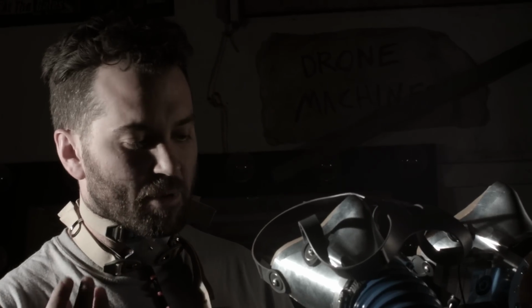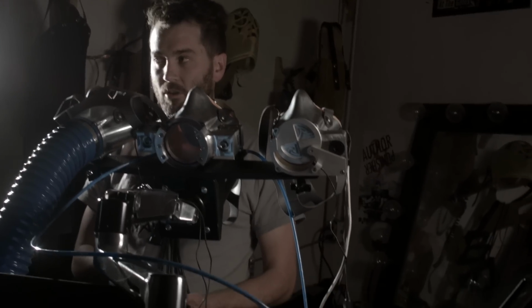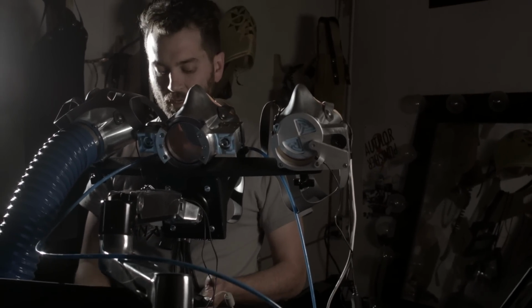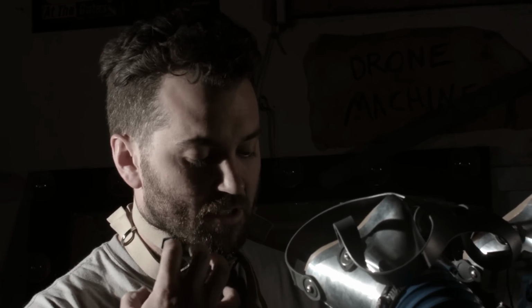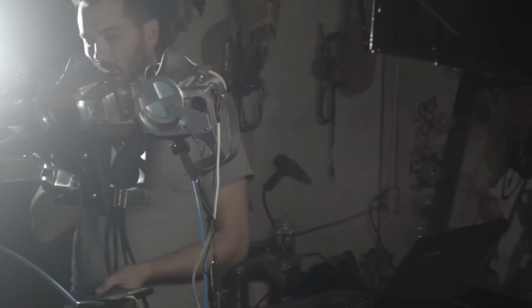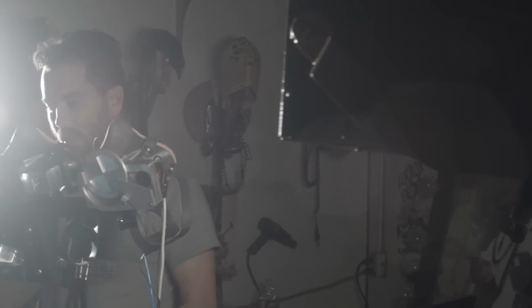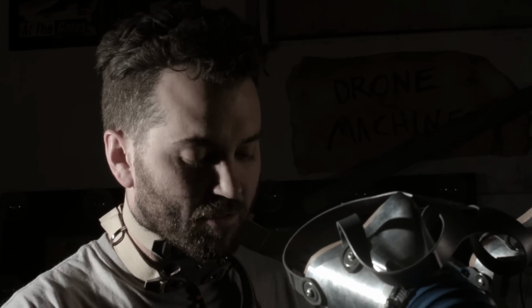I think just the nature of it being right on your voice box gives you a different sound palette. It's really direct. If this thing isn't pressed right on my voice box, right where it vibrates, it doesn't really work. These piezos, that's how they work. The vibration created on the actual surface of the piezo is what creates the sound. So this is what I'm doing, which is, I think, like a digital version of what that is.